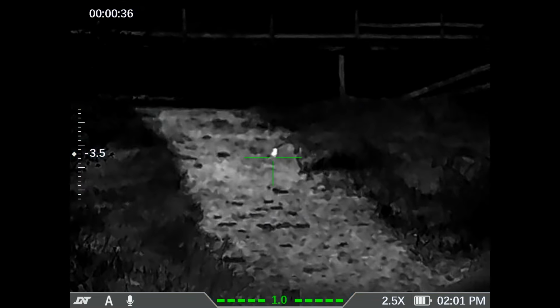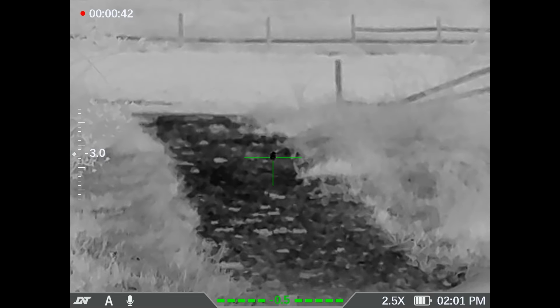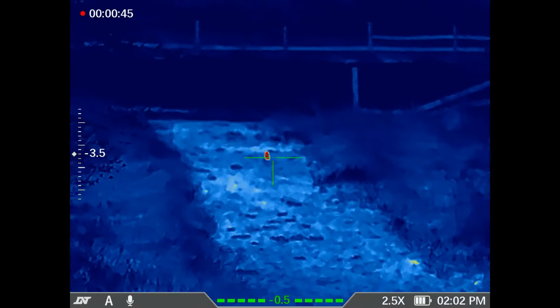And then we'll just do white hot too. So white hot looks pretty good as well, but in most cases black hot's going to be pretty good for daytime, but man, I really prefer that iron hot.